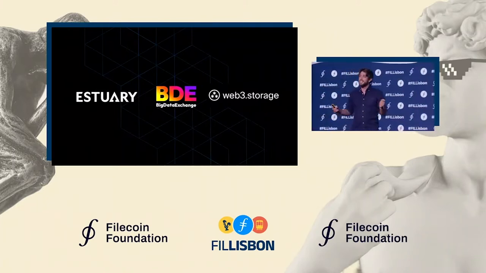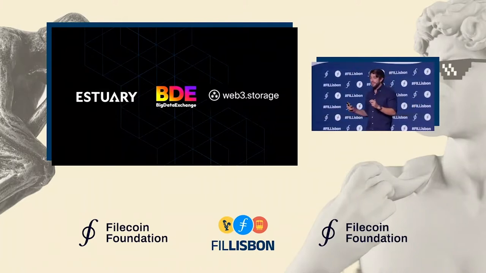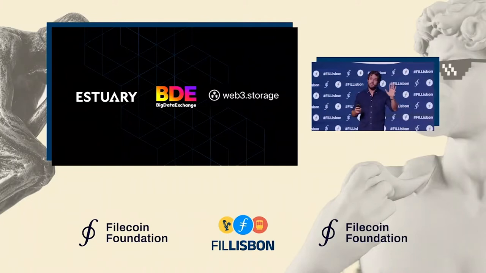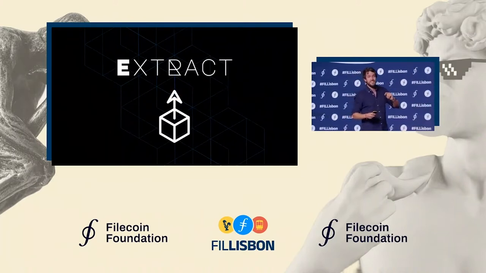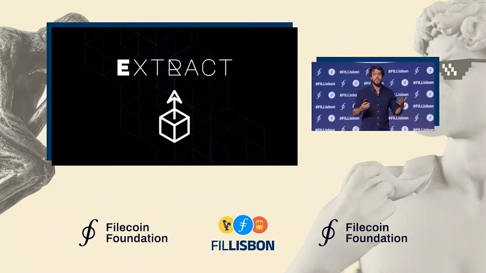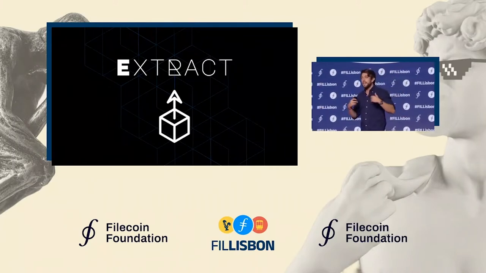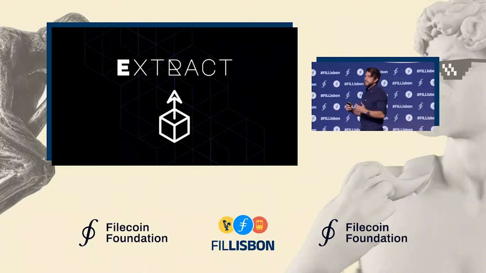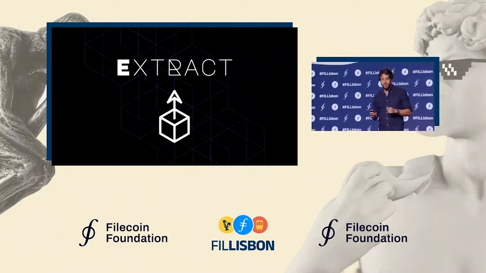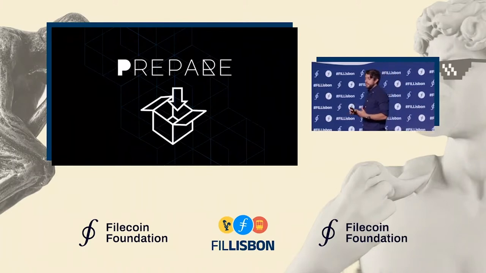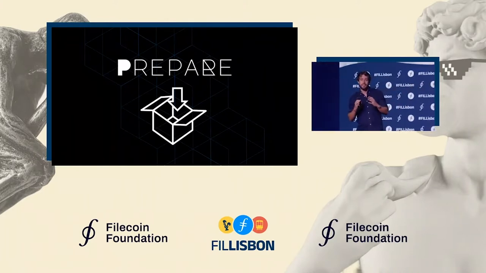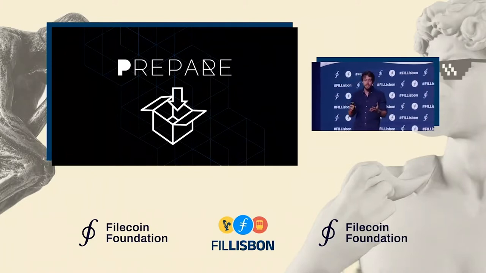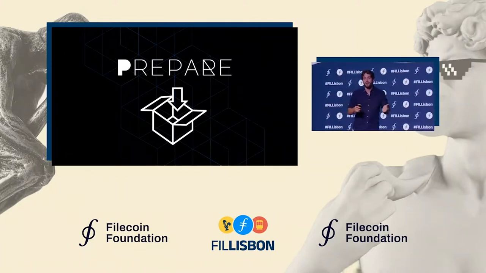I'm here to talk about something new and exciting — a new tool. But before I go there, I want to talk about the five steps involved in onboarding data. Step one: extract the data. Data is heavy and lives somewhere, so we need to figure out ways of extracting it and beginning the onboarding process to Filecoin. Step two: prepare the data. We have to chunk it if it's really large, or aggregate it if it's really small — putting it into 32-gigabyte boxes and preparing everything for the next stages.